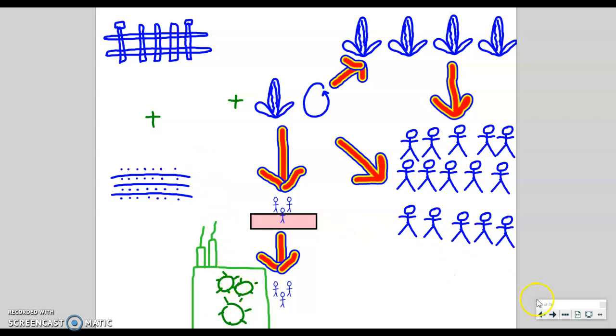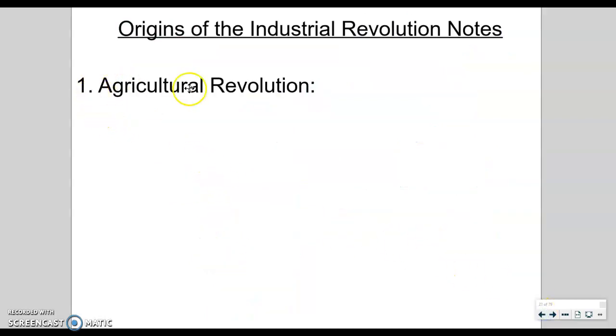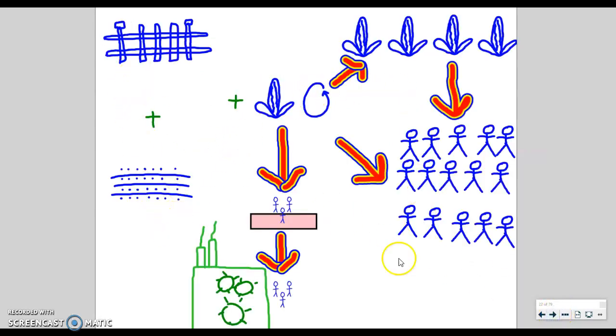So what you need to do for your notes, again, give me the title, Agricultural Revolution, and then explain the picture symbols here in that line provided underneath it. So what do we know here about the Agricultural Revolution? We have the enclosure movement, seed drills, crop rotation leading to an increase in crops, an increase in population. Small farmers lose their farms because they're bought out by the wealthy farmers, and then they move to the city looking for jobs in factories.